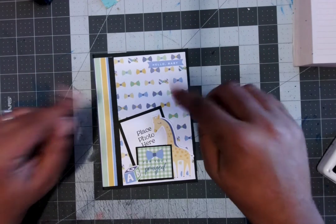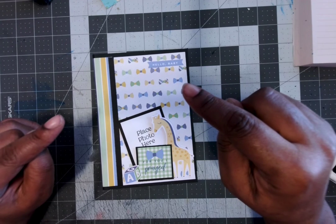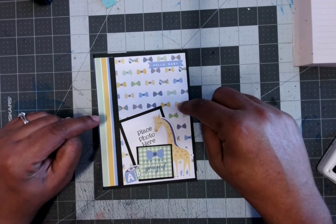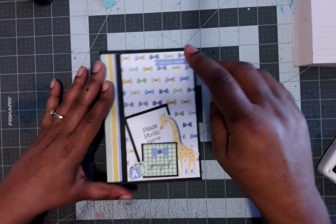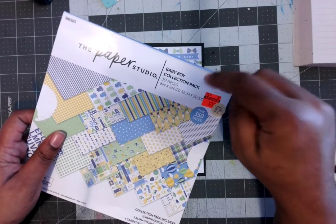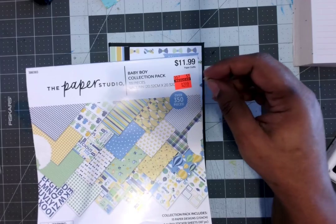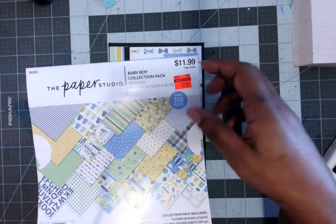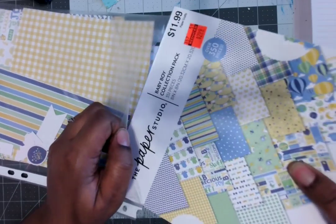All right, I'm here to share this little album that I finished up. I know it was a Your Book of Memories tutorial that I used, so I do have that, and as I used this, the Paper Studio Baby Boy Collection Pack, and I did get that on clearance. A lot of stuff left. Paper is really thin, as we all knew.